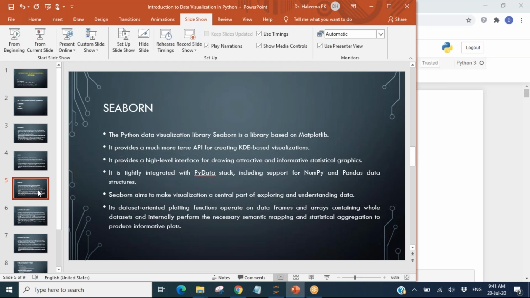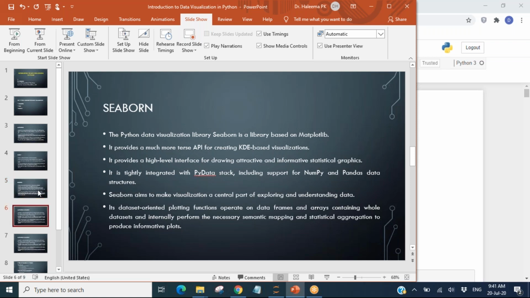The code to create any plots or graphs in MATLAB, the same syntax you will see in matplotlib too. You will find it easier. So Seaborn is much more advanced. It is built on top of matplotlib.